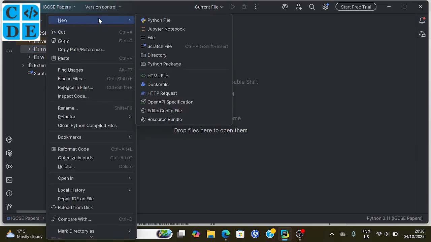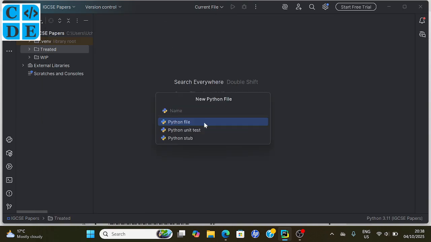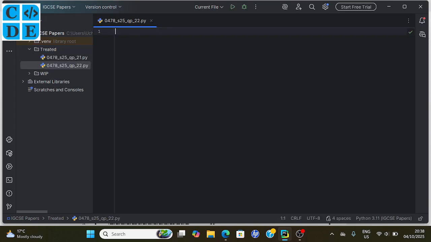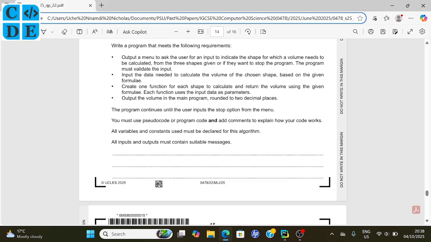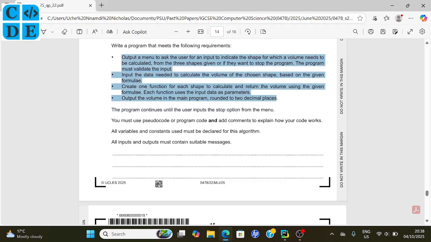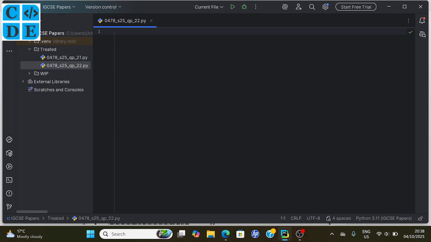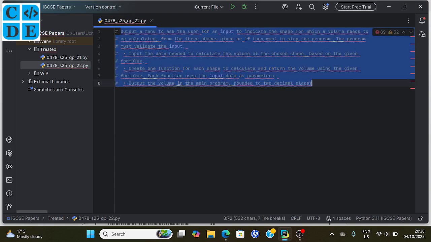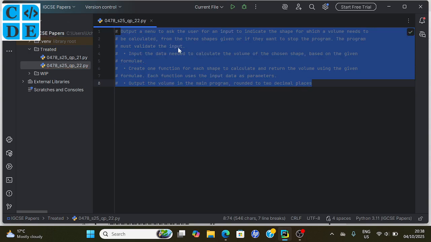Okay, yeah, I'm in the right place. So Ctrl V, so this will be the file name. I'll press enter, and then a new Python file is opened. Then I'll go back and copy this, jump back and paste it here, select everything, Ctrl / to comment it out.